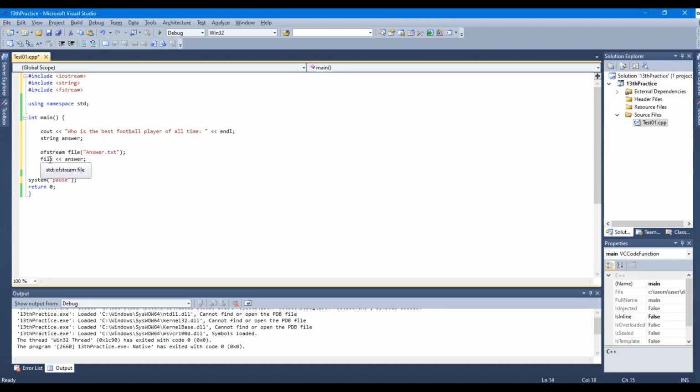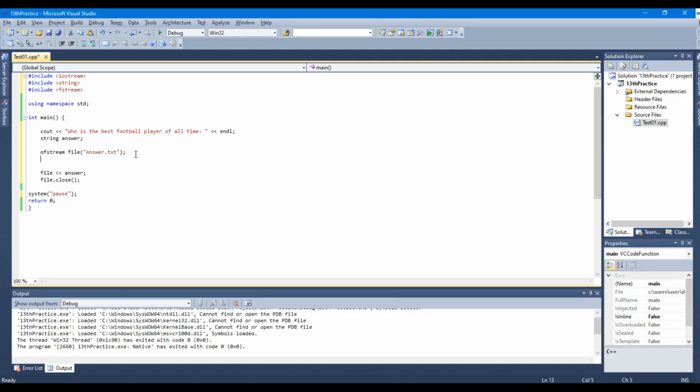But before we do this, we have to error proof our code, and that's to check if a file gets created or not.